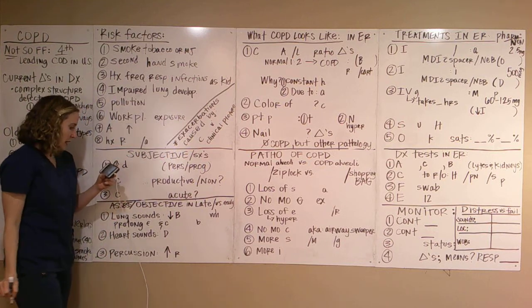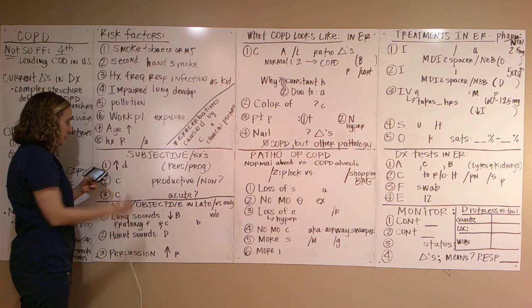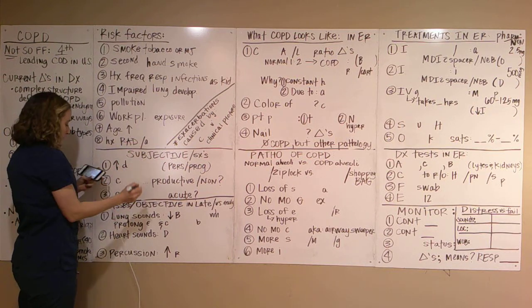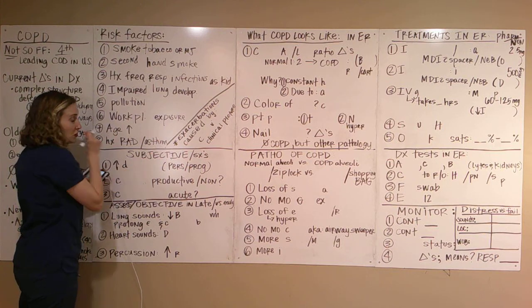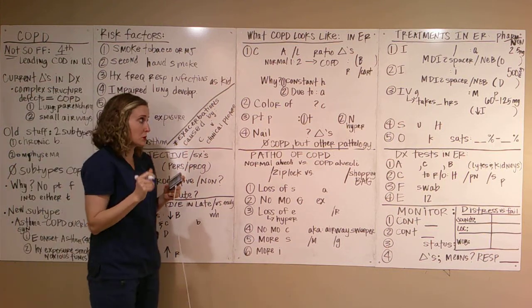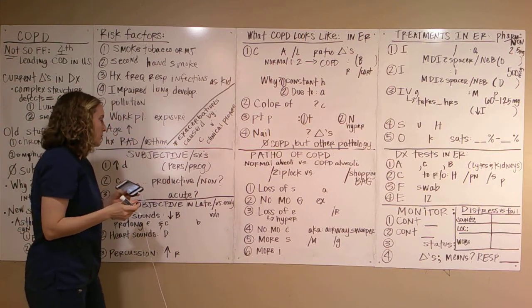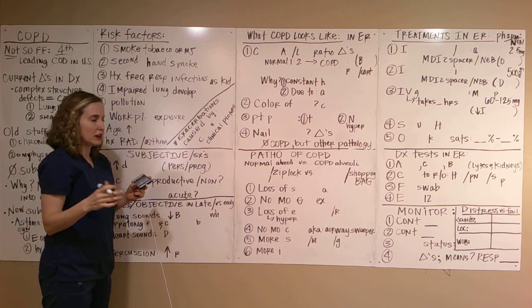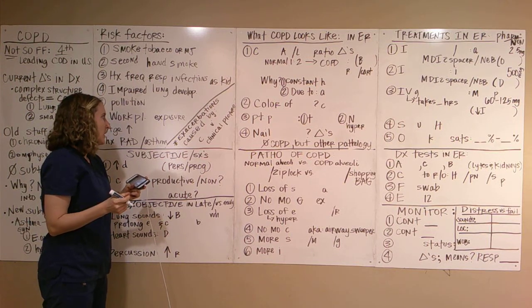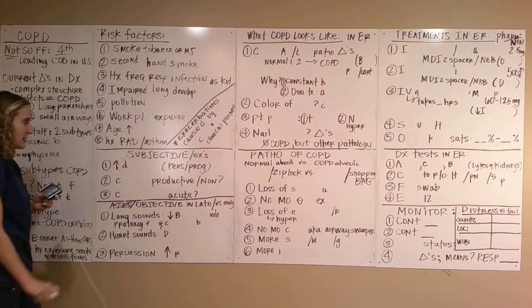And then advancing age, obviously, is a risk factor, and then our history of reactive airway disease or asthma. So if you already have a history of asthma or some type of reactive airway disease, then you're more susceptible to chronic bronchitis, or sorry, see, I even did it, to COPD. We're going to talk about exacerbations here in a second, so we'll get back to that.